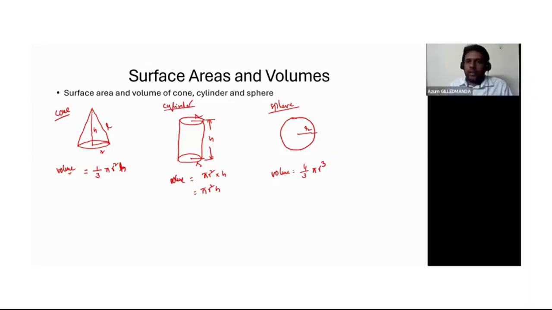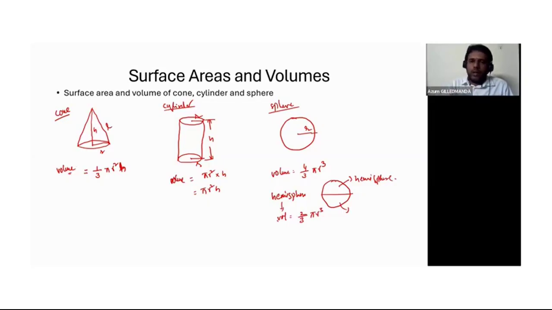Okay, so another thing here. Sometimes they'll give a hemisphere. Hemisphere means half of it. So if this is a total sphere and it is divided into two, this is one hemisphere and this is one hemisphere, half of it. If it is half, then what does the volume become? The volume of the hemisphere becomes half of the sphere volume. That means 2 by 3 pi r cube.